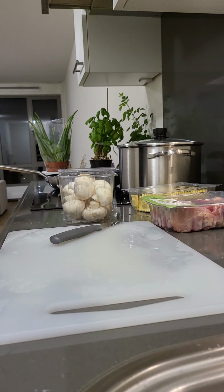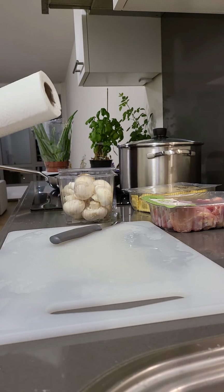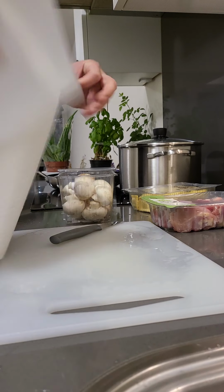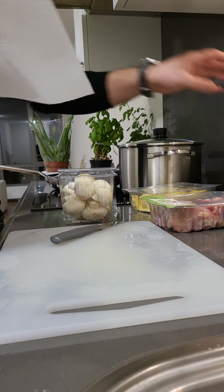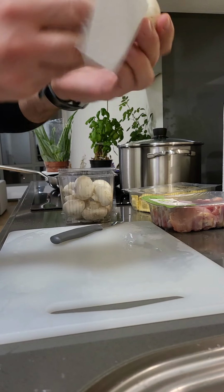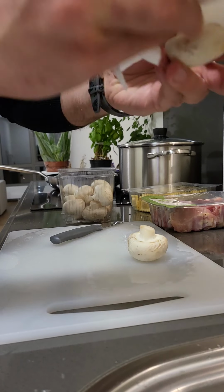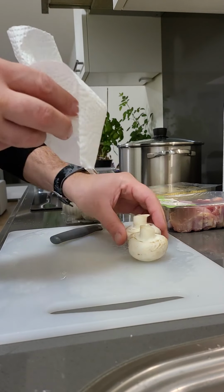Okay, so we have here the bucket of 250 grams of mushrooms. I prefer to clean them with a tissue. As you know, the mushrooms cannot be washed because they are like sponge and they absorb the water, and then we cannot fry.